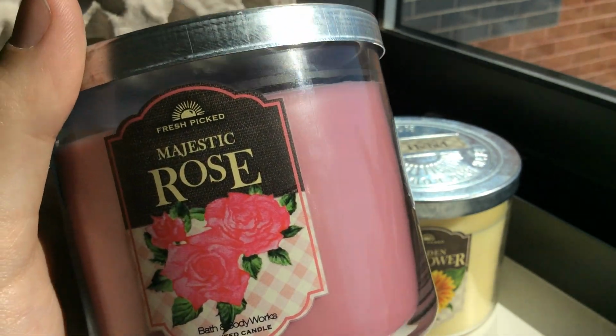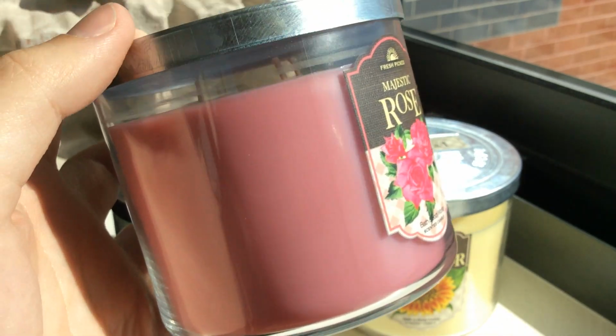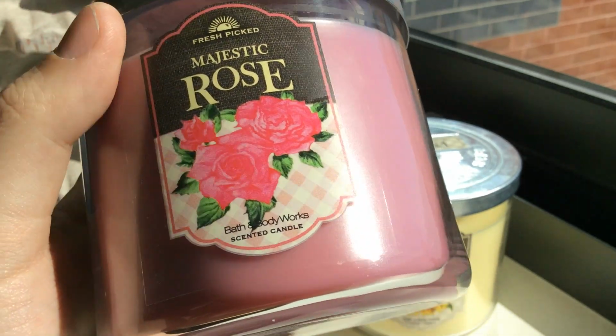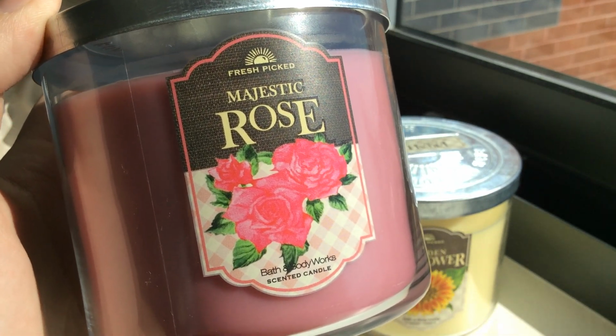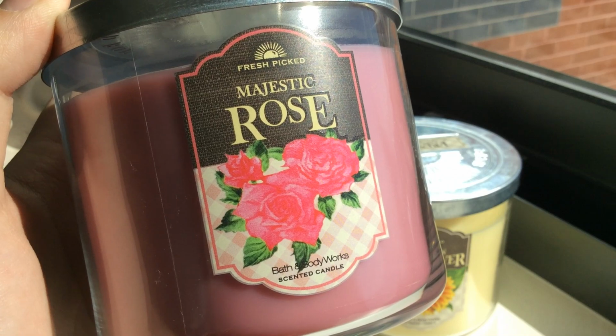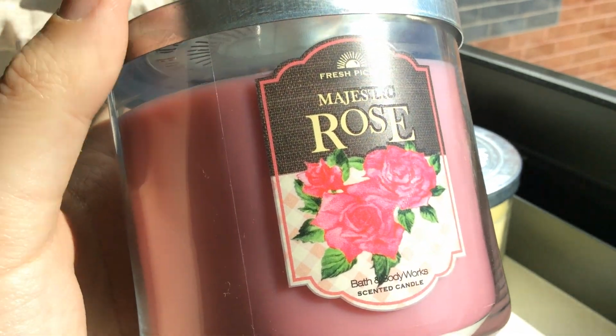The wax, there's something I actually really like about this wax. It's like a mauve. It's not super pink. It's almost what you would imagine a pink candle to look like when you started burning it. It gets kind of sooty and gray. But it just seems very, yeah, kind of classic throwback. I don't want to say old world, but just simple and classic.